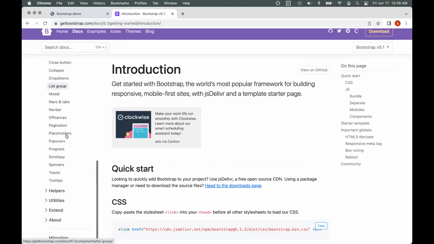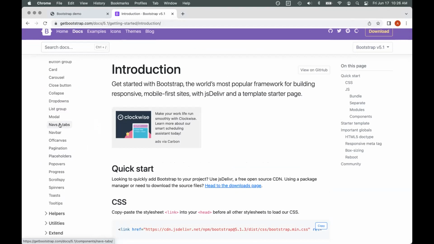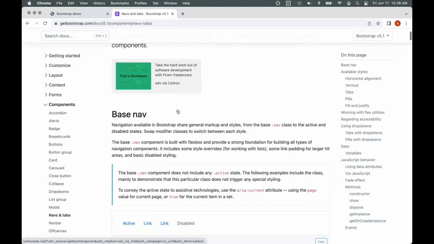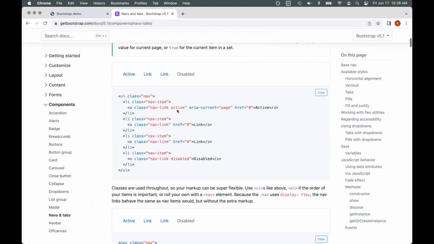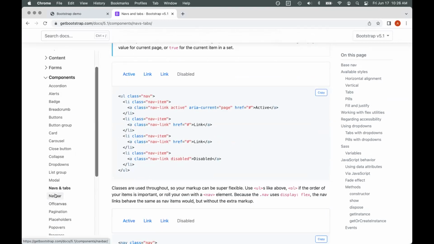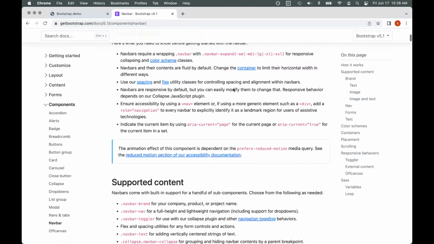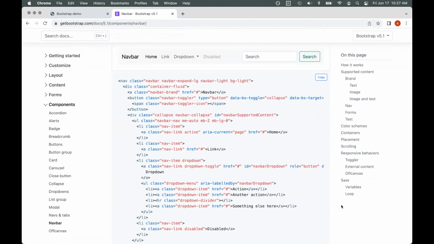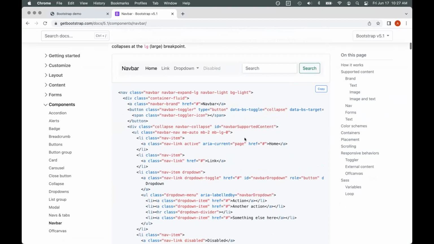And while I'm doing this, Dalton, I see you have a question. Yeah, I was just trying to read. Nav Bar is the component you want. Sorry. Thank you. So, I just don't get what is the purpose of the container fluid? It just says it provides a full width container which spans the entire width of the viewport. Wouldn't that have been happening either way, or is there something I'm missing?